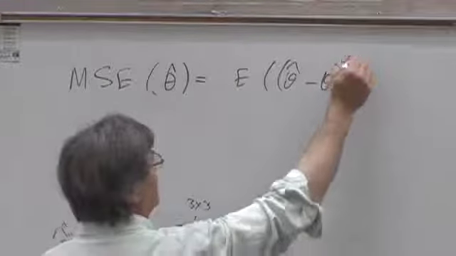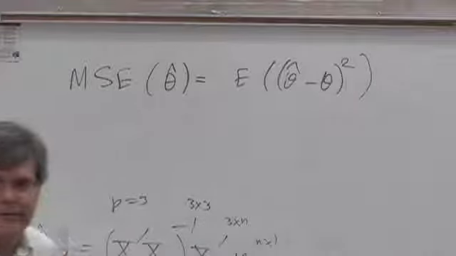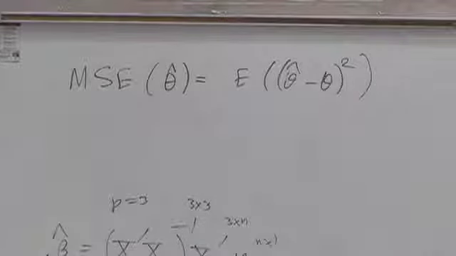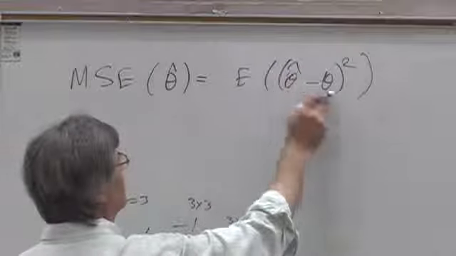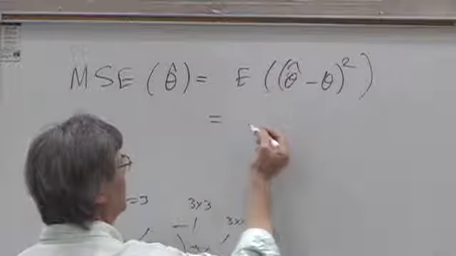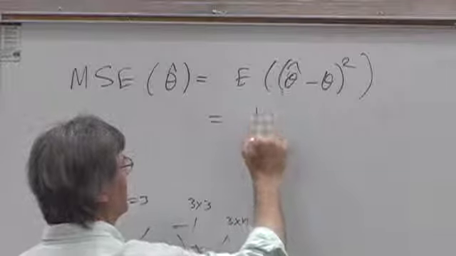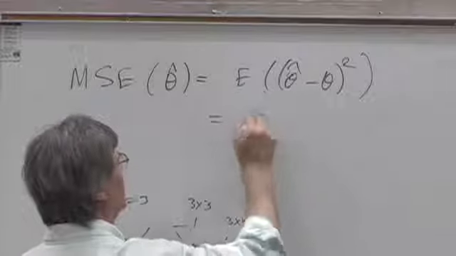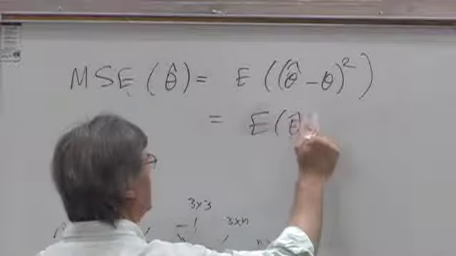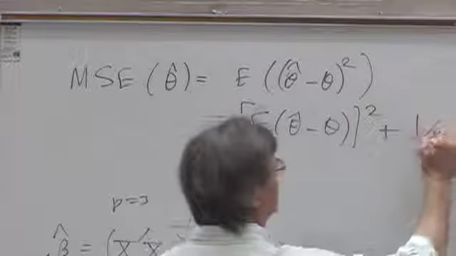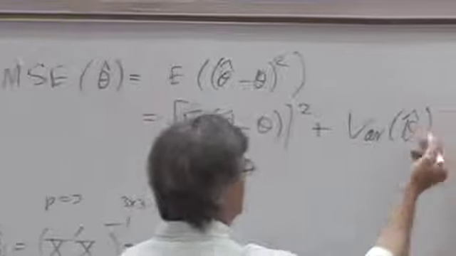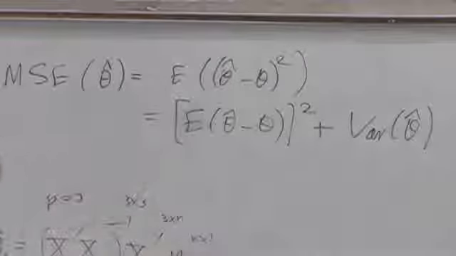You take the expectation of the square of the difference between the two things. Theta hat is trying to be equal to theta, but it may actually be systematically biased, off even on average. But you calculate the expectation of the square of the difference. And that's equal, by a little probability calculation, to the square of the bias, the expectation of theta hat minus theta, squared, plus the variance of theta hat. Variance of theta hat is the same as variance of theta hat minus theta.